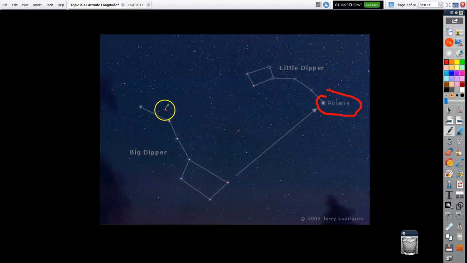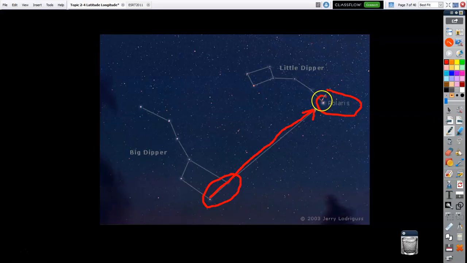So you look north, and you could try this week on a clear night. Just go out, look north, find the Big Dipper, use the 2 stars that make up the right-hand edge of the cup. Those are called the pointer stars. They will point you in the direction, so you just make a line with your eyes and head in that direction a little bit. You don't have to go too far up above the Big Dipper, but just use the pointer stars and start to draw your eyes up, and you will see Polaris. A very, very bright star.